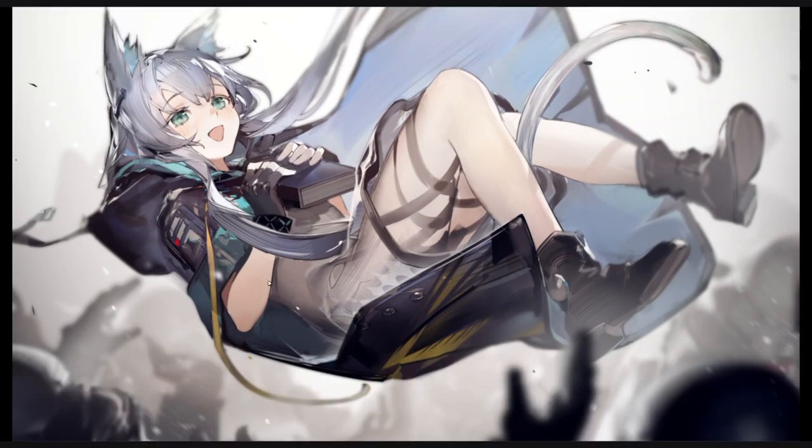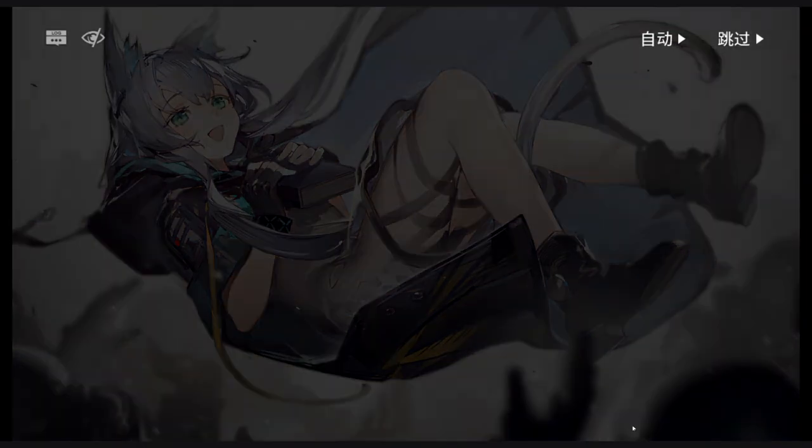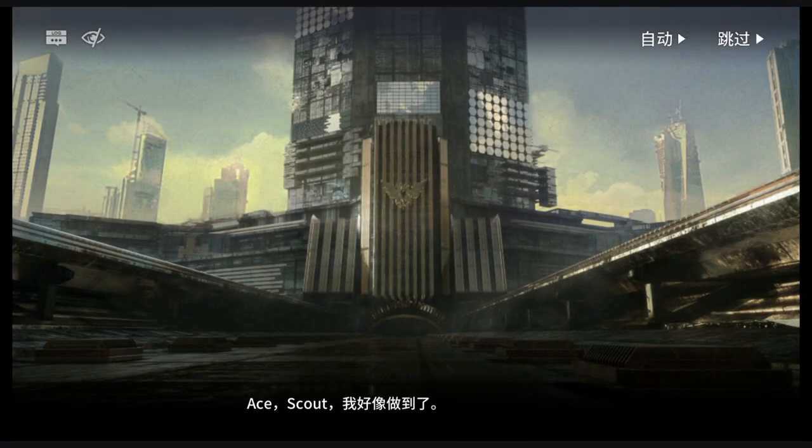Where's her weapon, though? I like this. Banzai! Wansui! Little kitty! You're so nice! You're so good! We made it! Wansui! The feeling of Rhodes Island! Ha ha ha ha! Ace, Scott, it seems I did it.